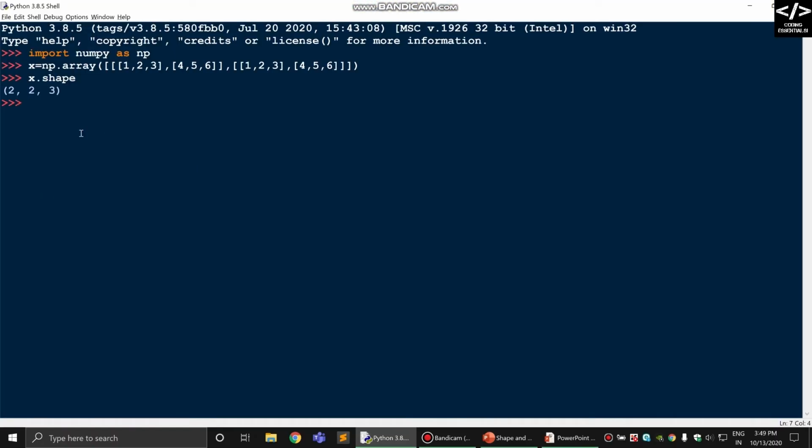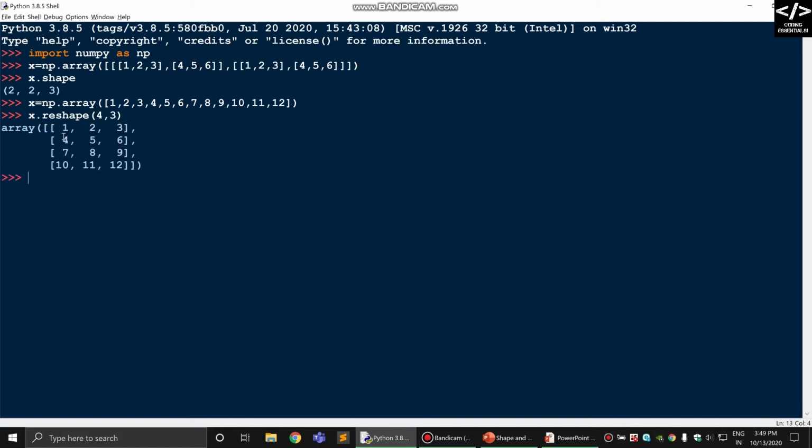So let me make a 1D array, np.array 1, 2, 3. So this is a 1D array of 12 elements. So now x dot reshape 4, 3 would give 4 1D arrays with 3 elements each inside a 2D array.